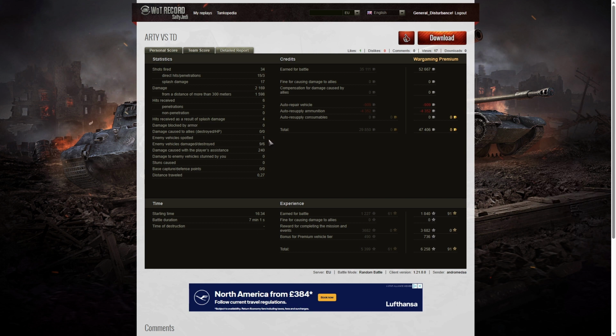He spotted 1 enemy vehicle, damaged 9 of the enemy, killed 6 of them, and did 240 hit points of damage assistance. Now he earned 47,406 credits on a premium account and 6,258 XP from the game as well. He did get a mission completion bonus and also the bonus for this being a premium vehicle, so it worked out very nicely for him.